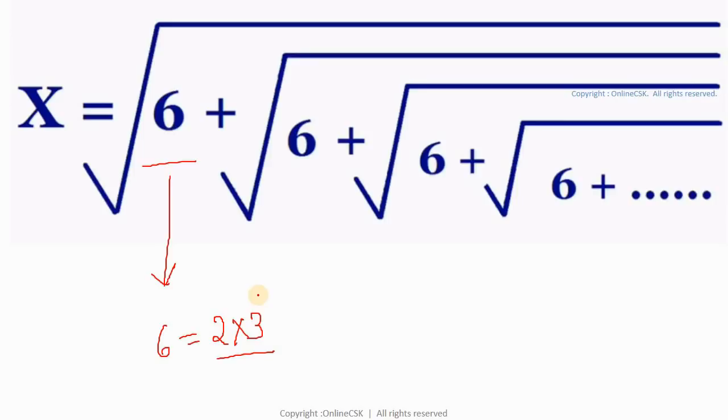And trust me my dear friends, in your exam, only this kind of standard questions are asked. For example, there would be 6, there would be 12, there would be 20, there would be let's say 72. Only these questions because 12 is 3 into 4, 20 is 4 into 5, 72 is 8 into 9, 6 is 2 into 3. But what I have to do is, I just need to ignore the small number and I'll be left with the higher number 3. And that's what the answer is.